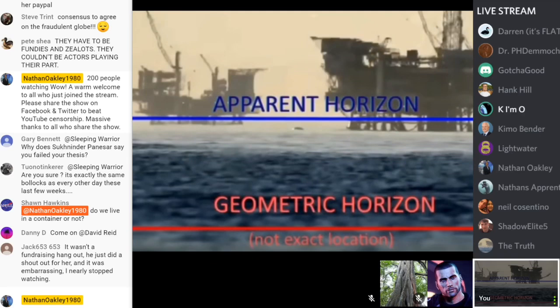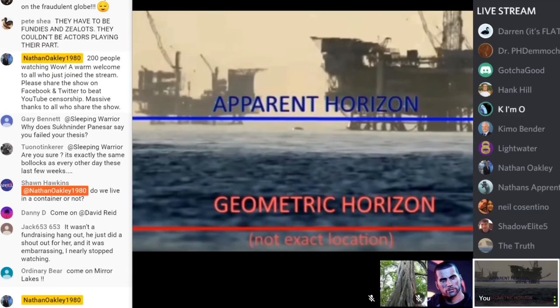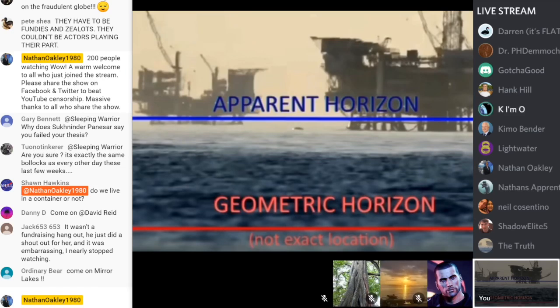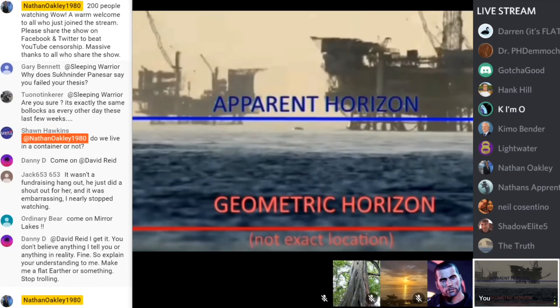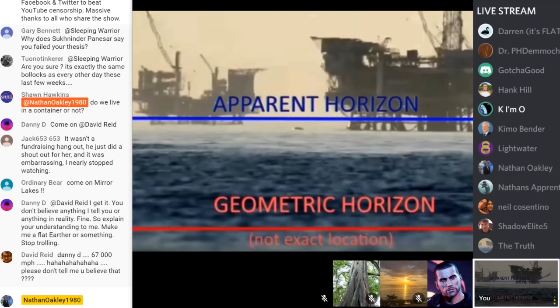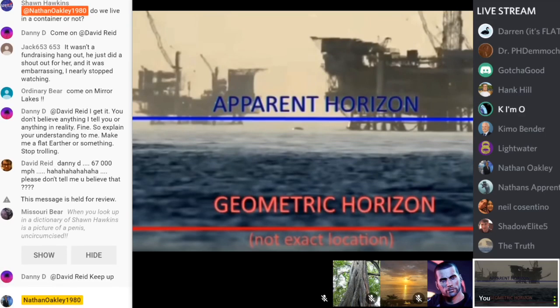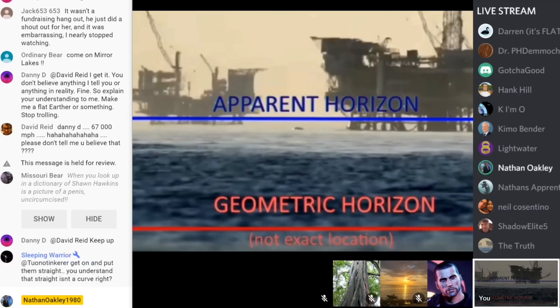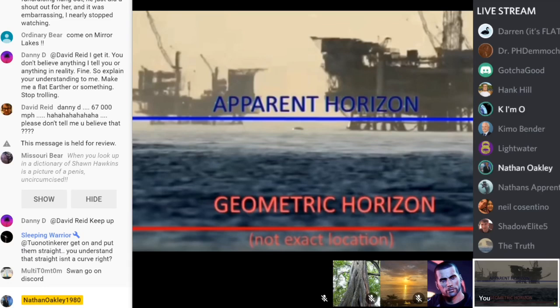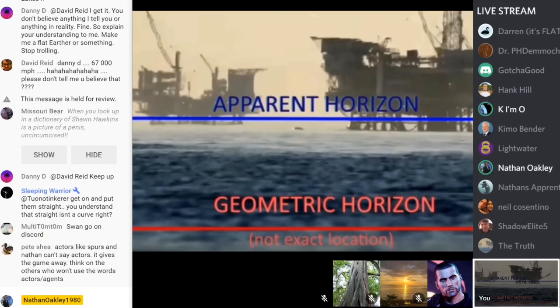The beauty of this is that we can review and go over every observation where we have obstruction. Doesn't matter what the obstruction is or what has been obstructed. If the glober believes that that is a physical obstruction, well then we have a conversation. Because now they can say, 'yeah, this from my observational point, this is how far that physical horizon is and this is how we know how much is hidden.' I don't know if you remember those images where they used to put the flashing image of what should be hidden and what shouldn't be seen. They don't use that anymore because that is strictly geometry, not atmosphere. So it would be worth reviewing some of those old images where Rumpus would say, 'look, this is what the bottom, this is where it should be, this is where the building would be if this horizon.' Yeah, it's well worth looking back on those times.